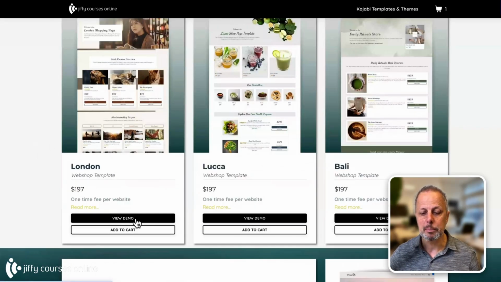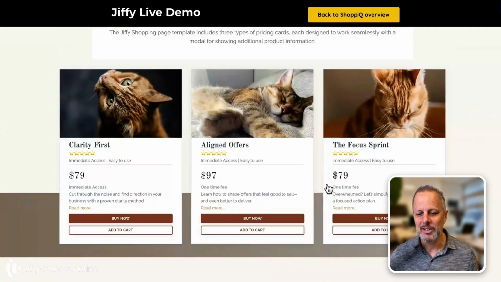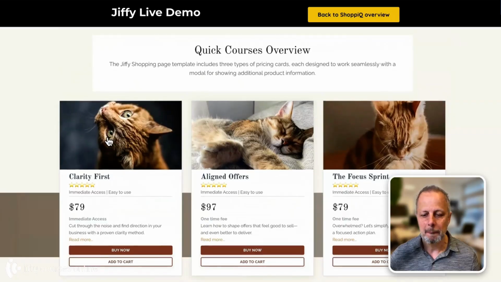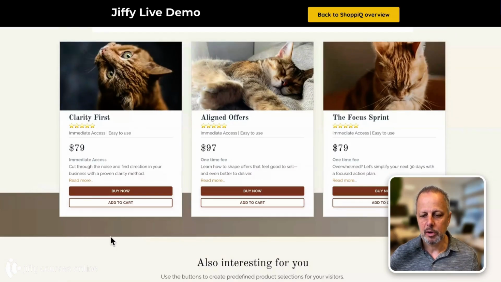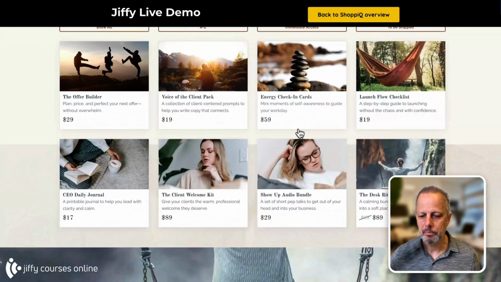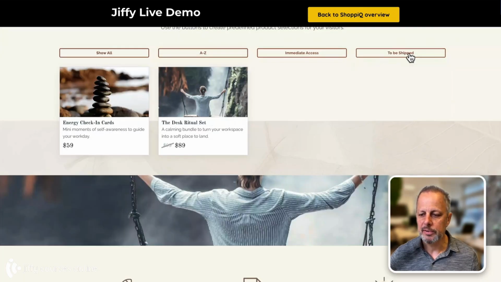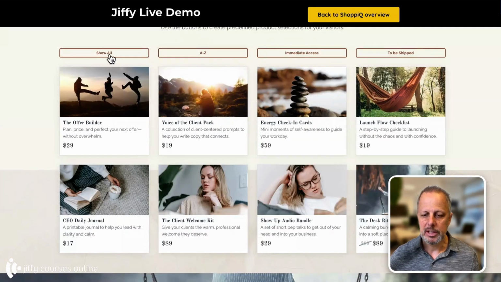We used one of the buttons to view the demo. Click on it and it will bring you to the live demo for this page. This is how you see it. Here are our vertical cards we use with the beautiful models. We have multiple thumbnails here. You can filter and bring them back all.